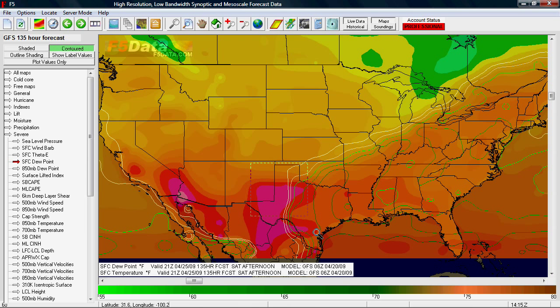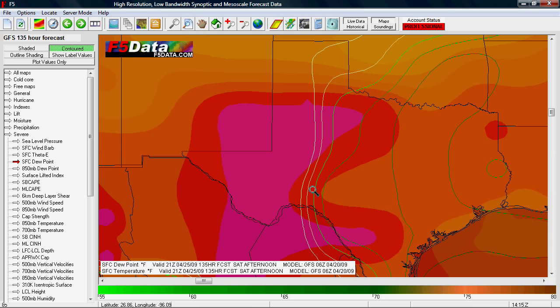So if I zoom in on that area, you can see there's a nice gradient right here where the dew point drops as I move from east to west and the temperature goes up. As I hold my mouse over this line, I can see the temperature here is 95 degrees. So this is middle to upper 90s temperatures here. And the dew point here is 45 and less. I have it contoured to start at 45, so the dew points continue to drop off in this area.